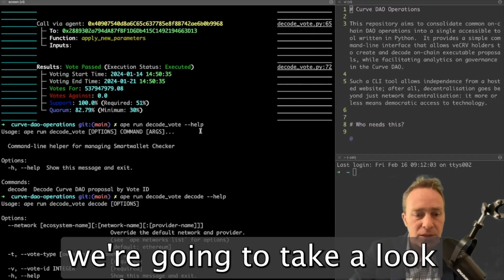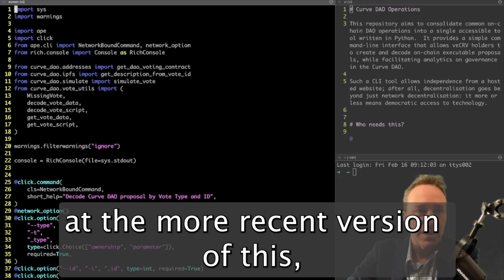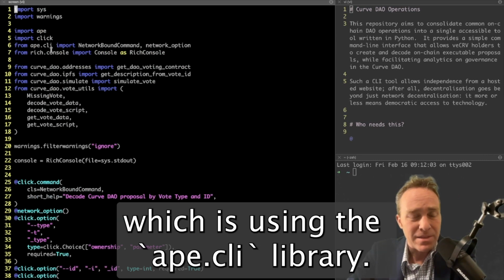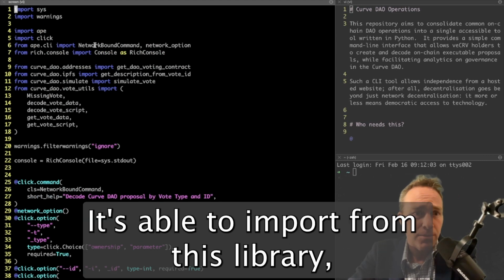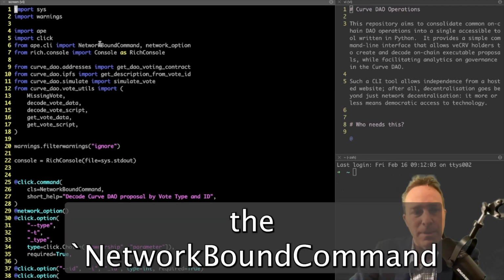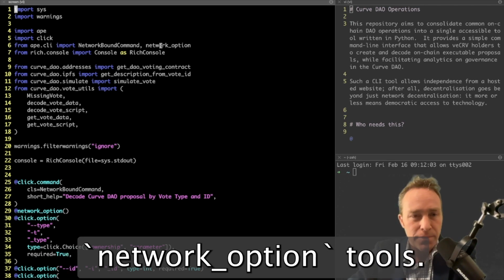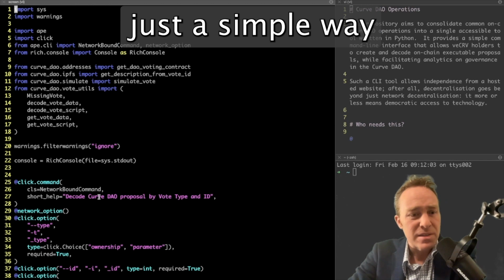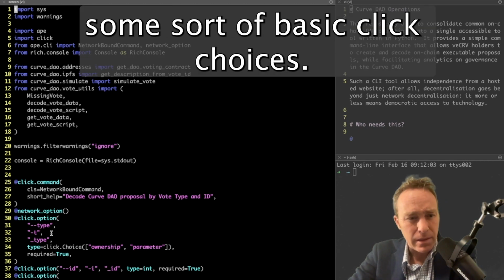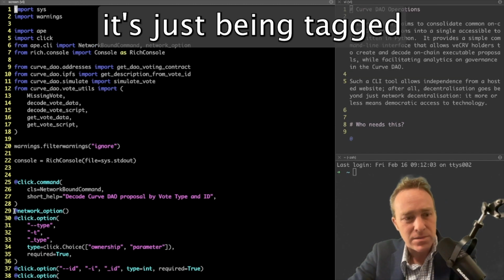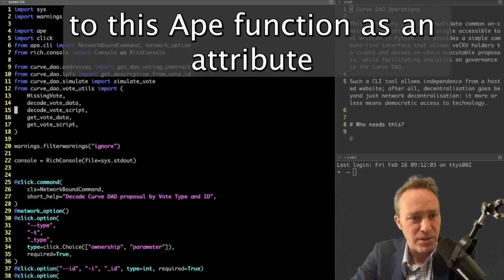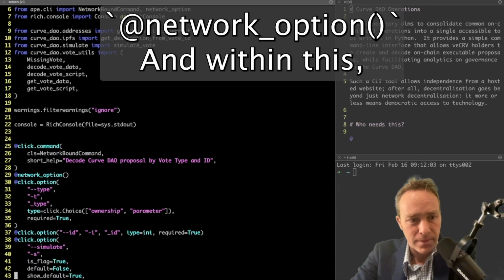In particular, we're going to take a look at the more recent version of this, which is using the ape.cli library. It's able to import from this library the network-bound command and network option tools. Network option is just a simple way of allowing some sort of basic click choices. As you can see, it's just being tagged to this ape function as an attribute at network option.